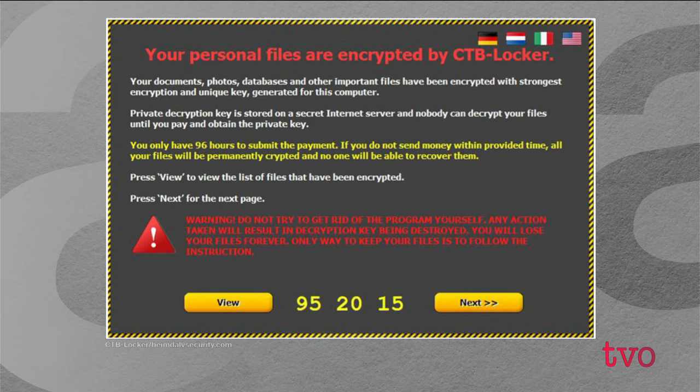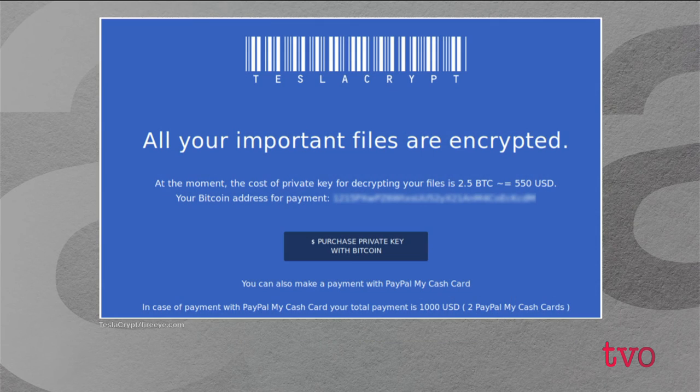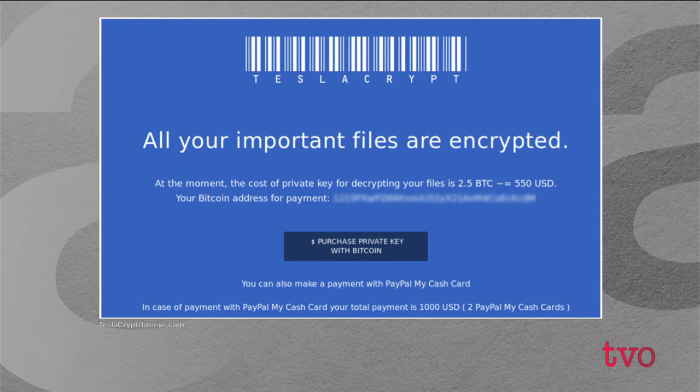These are photos of a computer screen infected with ransomware. This is a typical example of something that pops up on your screen — either an actual window pop-up or a wallpaper set on your desktop — describing that you've been affected by ransomware. It gives you instructions on how to get your files back, how to pay and in what form. In this case, Bitcoin — what denominations and amount they're expecting. Very often it'll give you a tutorial on how to convert your cash into Bitcoin. Basically it's your roadmap from infection to getting your files back.